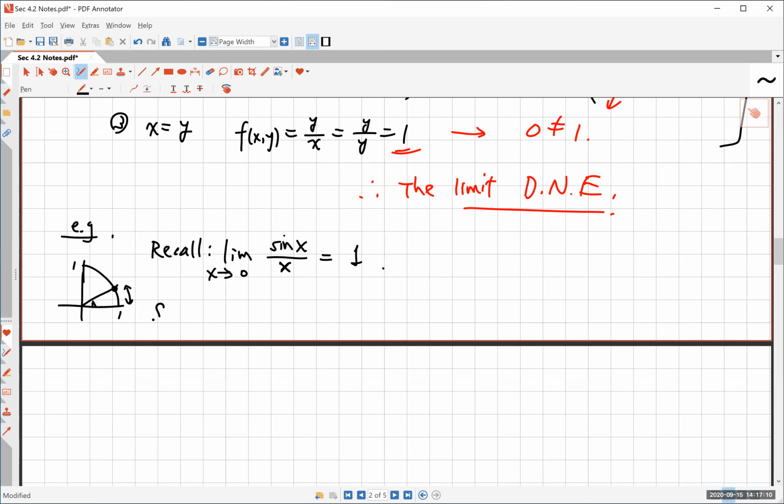Okay, so with that, let's try to find out what the limit is for this one. y sine of x over 2xy as (x, y) approaches (0, 0). Okay, can you find this? Obviously, you cannot plug in 0 and 0 because you'll have 0 over 0. And please don't say undefined. That's not the answer. Please don't say 0 over 0 because that's a terrible answer and just a terrible thing to talk about.